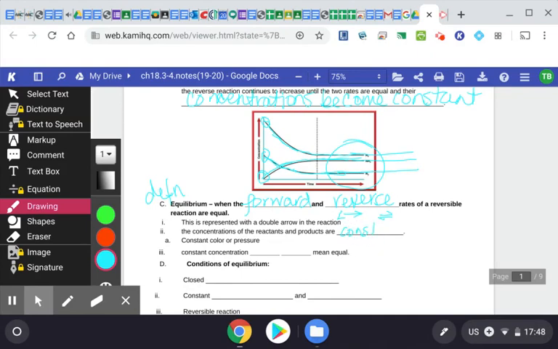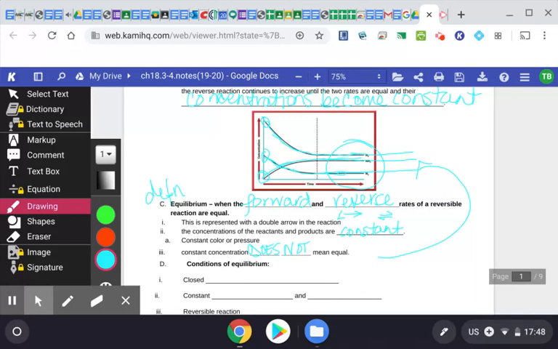We mentioned that in the graph above. You can tell that they are constant because they have constant color or constant pressure. That's just an example of how you can tell they're constant. Constant concentration does not mean equal concentration. So up here, we see that they are not equal. If they were, they would all converge into one line. They have three separate lines that just plateau or show that they have constant concentration over time.